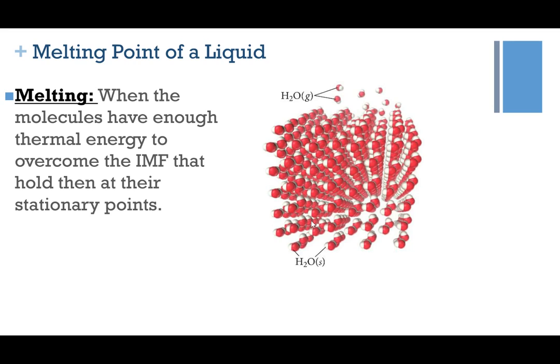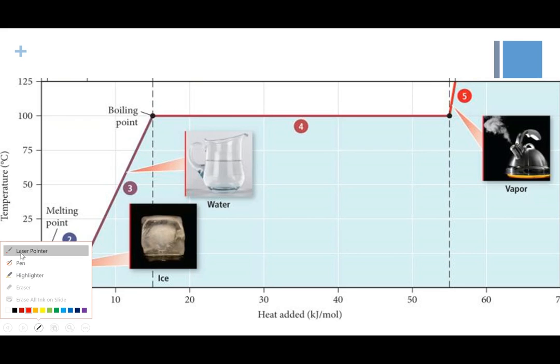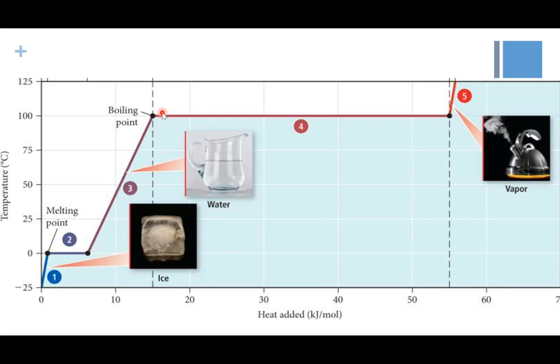Okay. The next thing that we're going to look at is a heating curve. So I'm going to display the entire heating curve. It's going to be a really busy slide. We're going to spend lots of time on this slide breaking down the different parts and what we need to know about it. So here's our heating curve for water. One of the things that we notice right away is there's 5 labeled places on here. So 1 is right here going up, 2 is flat, 3 going up, 4 is flat, 5 going up. Okay, so we see 5 different positions.